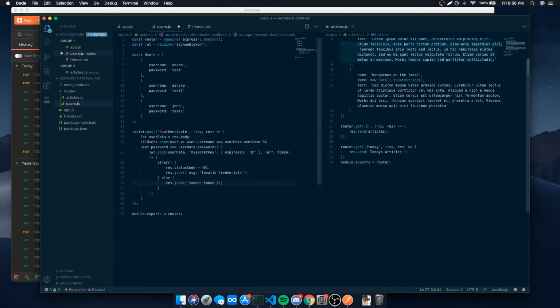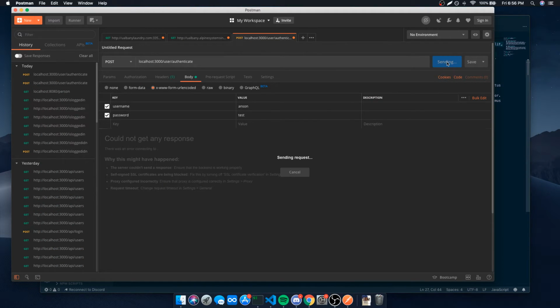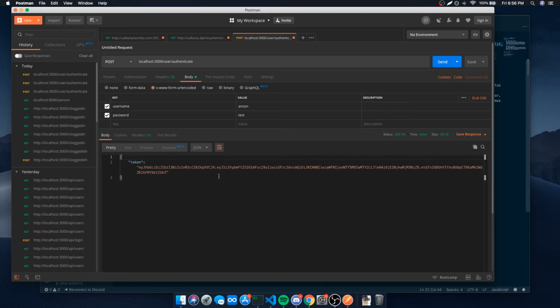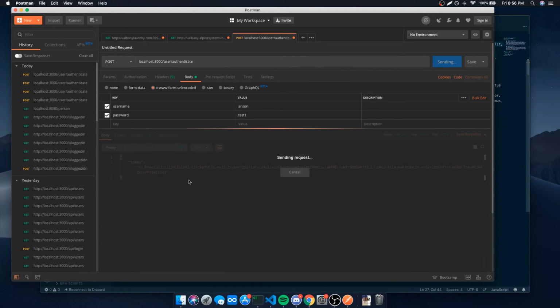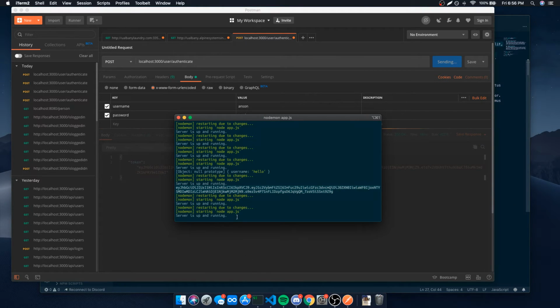And yeah, let's go ahead and do that, and let's save it. So let's send our data back. Now I get this token, and I can use this token to make requests. These are valid tokens. So on the server, we're going to need to verify these tokens, and if it's verified, then we're going to be good. We can access our routes, and we're going to need to verify it using a middleware function. So let's say if I do test 1, you're going to see that it's going to say invalid credentials, or what happened.